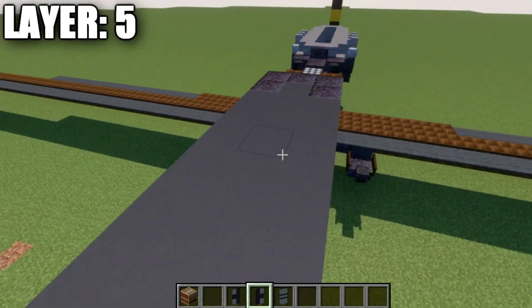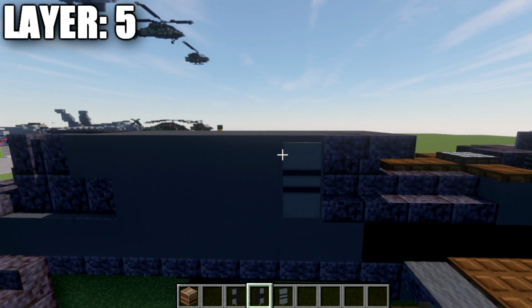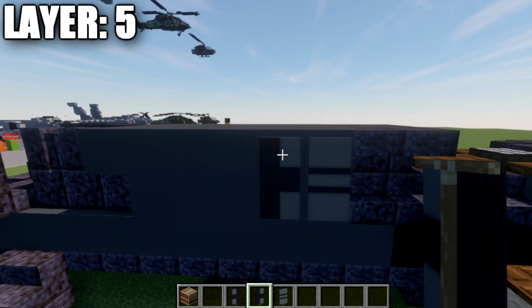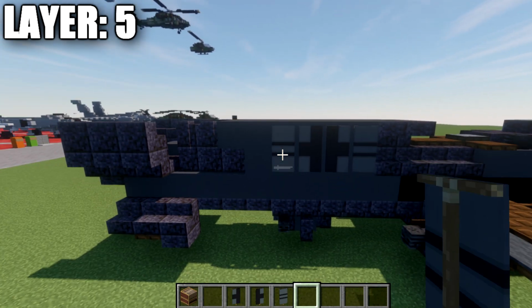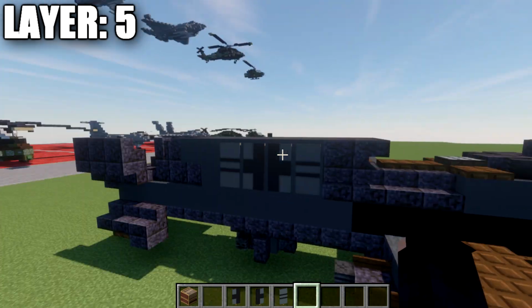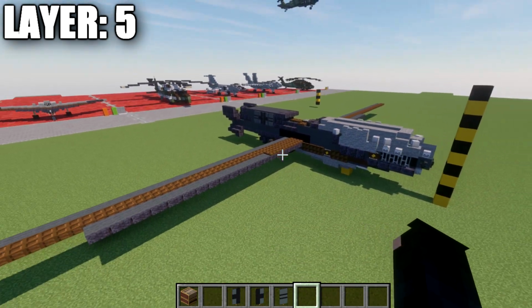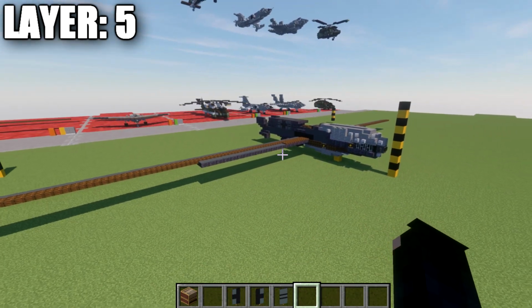Real simple to go ahead and put these onto the aircraft. We're going to go to the side of this gray concrete block, place our first banner like so, our next banner like this, second banner, and then another black banner just like that. And that's all you need to do for that. Pretty simple there for the National Star insignia on the side of the aircraft. And with that, that's going to do it for layer number 5.